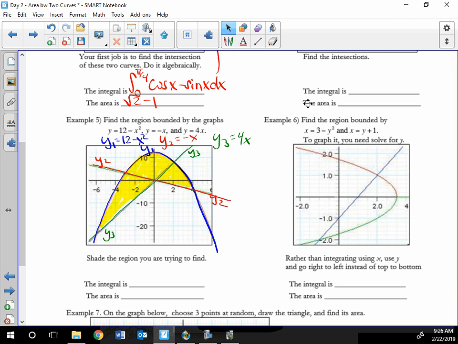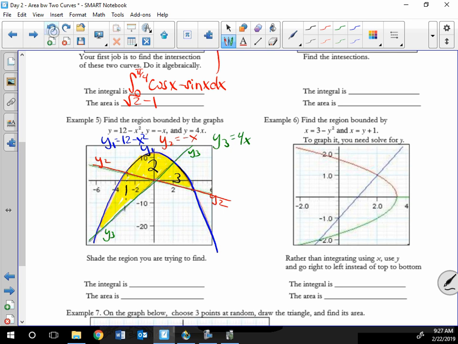So although at first glance it might seem that you have 1, 2, 3 different areas, if you were to think of it that way, it would get pretty complicated. You'd have to split this one up because our top function is y1 and bottom function is y sub 3. Then for this chunk, top function is y2, bottom function y sub 3. But then we'd also have to split this up because my bottom changes here. And then we'd have to split this up. So there's actually a much easier way to do it than doing those chunks.